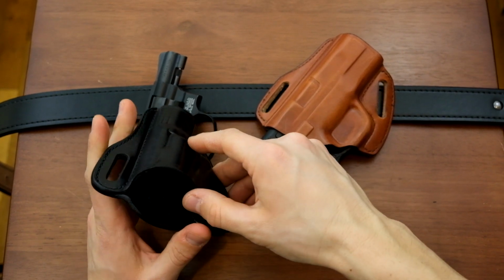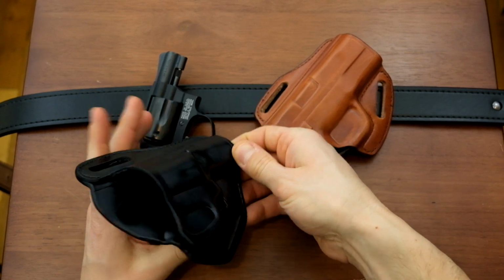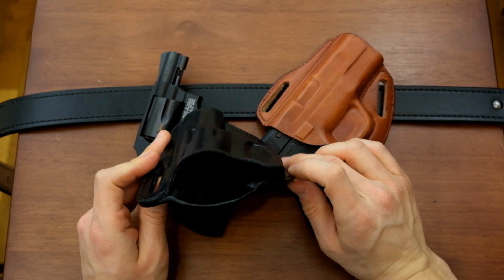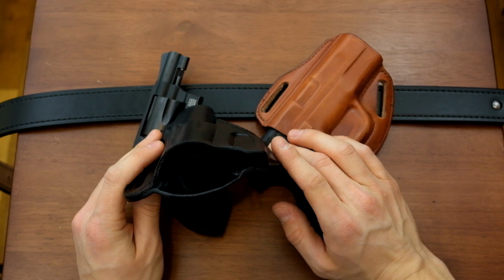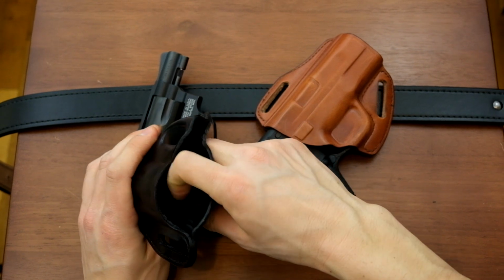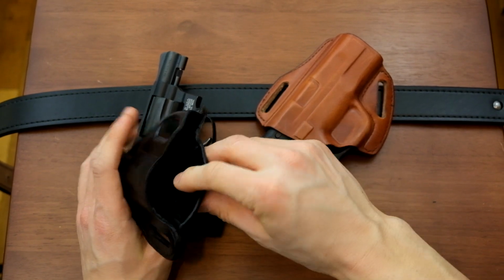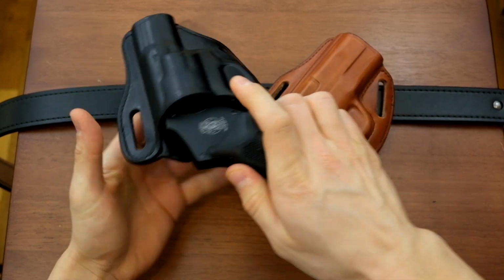However, like Kydex, which is also rigid and smooth, that is better for keeping moisture away from the weapon and not trapping small particles of dirt or sand or something that could abrade the finish on your firearm.